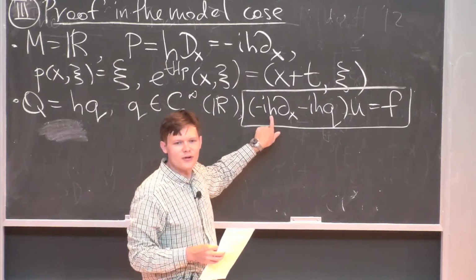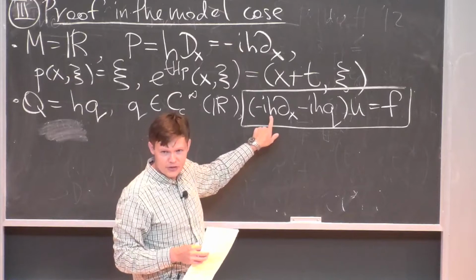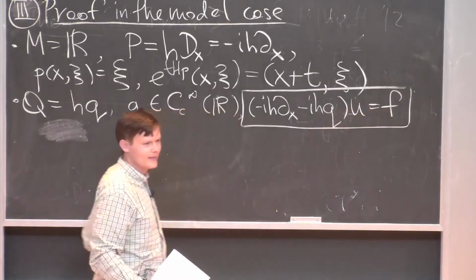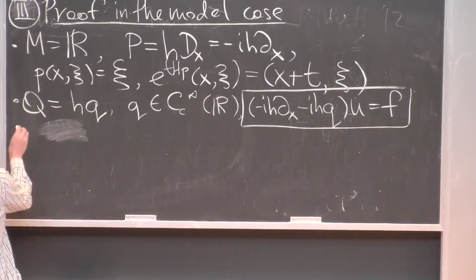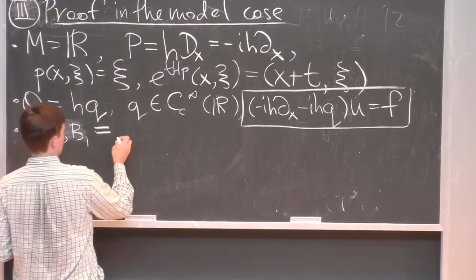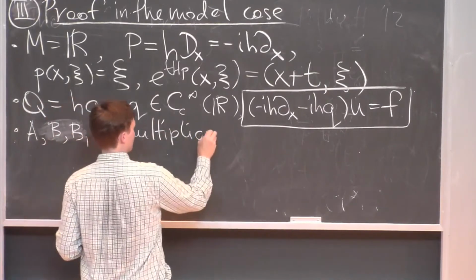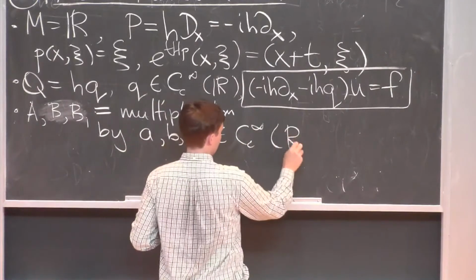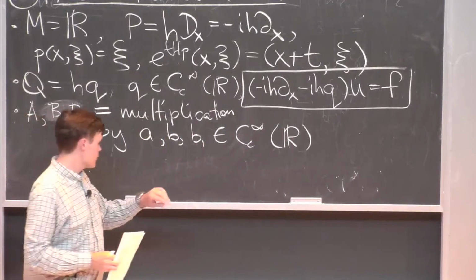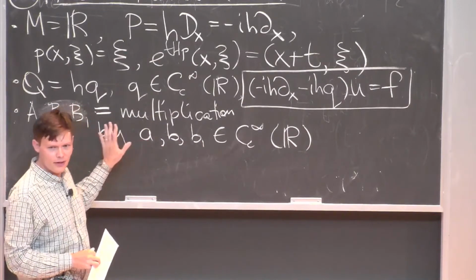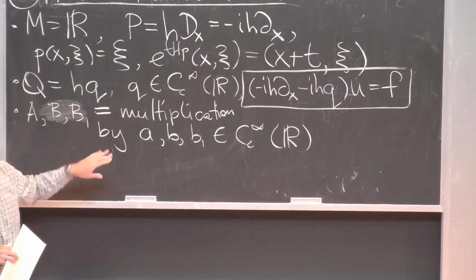And you can see where h inverse should come out, right? Because if I try to prove this using ODE methods, which I encourage you to do, this is a fun way to do things. You see that f should be divided by h. All right. And then what happens next? Well, I have these operators A, B, and B1, and I'm going to simplify them too. I'm going to assume they are multiplication operators. So A, B, and B1 are going to be just multiplication operators by functions little a, b, and b1, which will be smooth, compactly supported on R. Okay. So, of course, maybe I should remind you, if you take a function depending only on x and take its quantization, you get the multiplication operator by this. Okay. So I'm demicrolocalizing it, but then I'll present the microlocal proof in this demicrolocalized setting.